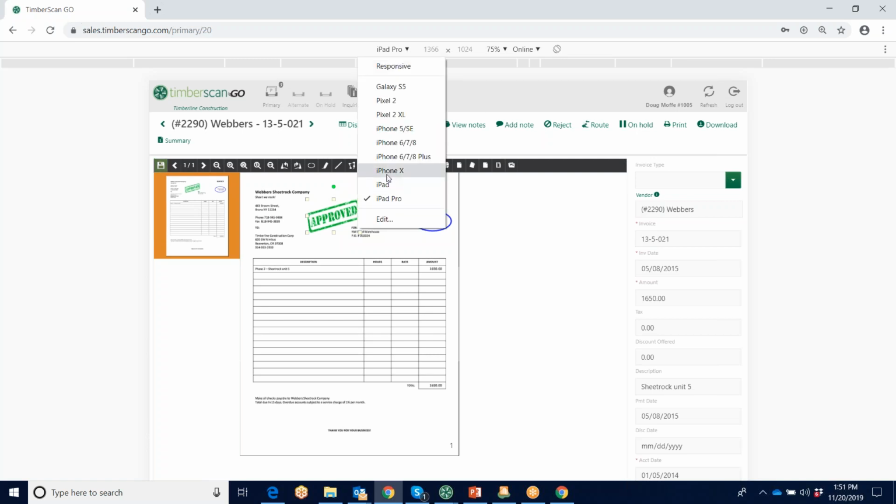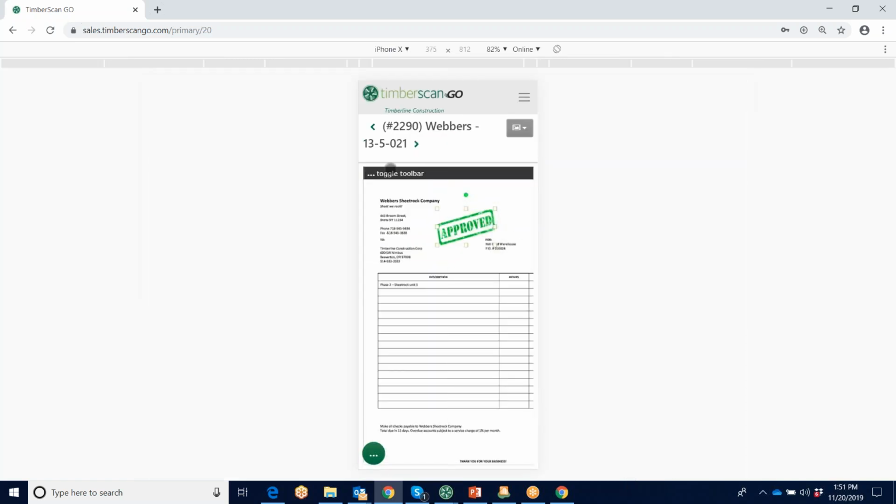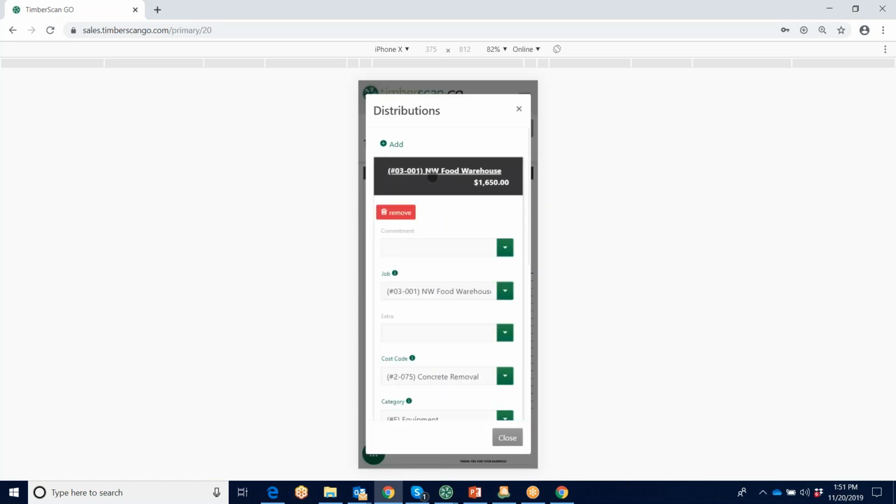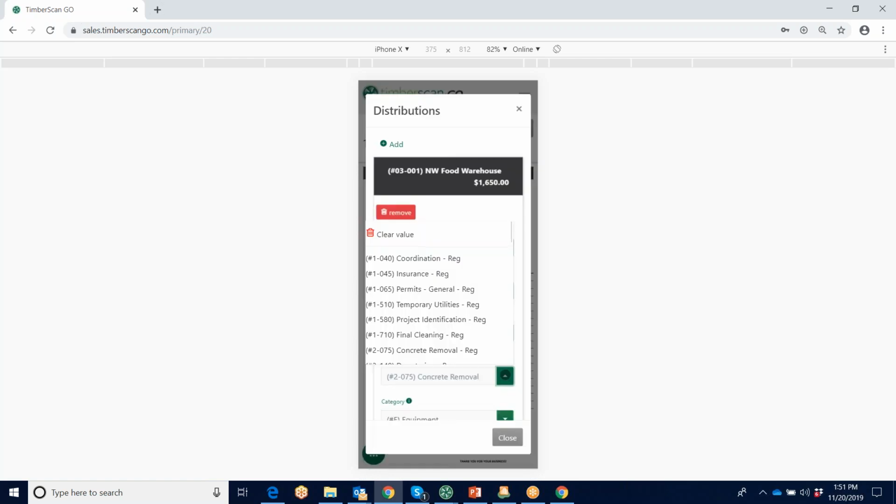For those of you that would be using a phone, the same features and functions are available, it's just a slightly different layout. You'll notice those function buttons aren't across the top as they were on the other views. We've added these toggle buttons, one at the top here and one at the bottom. So you could still get to the same information, just laid out a little bit differently based on the device and the real estate that we have to work with.